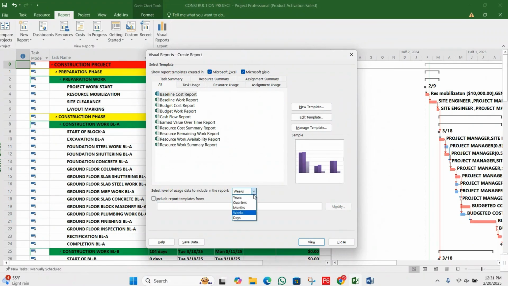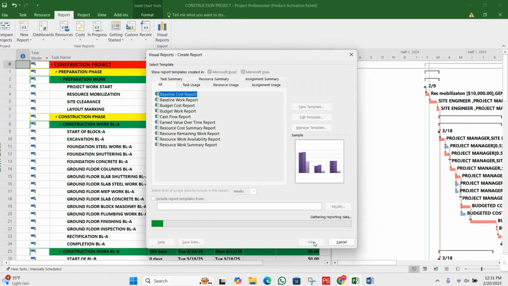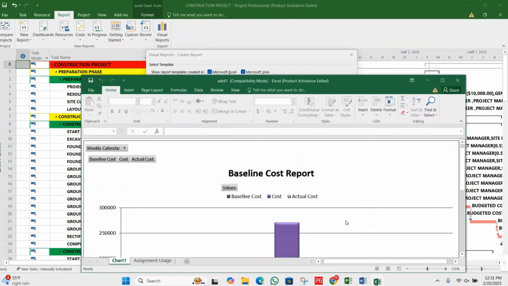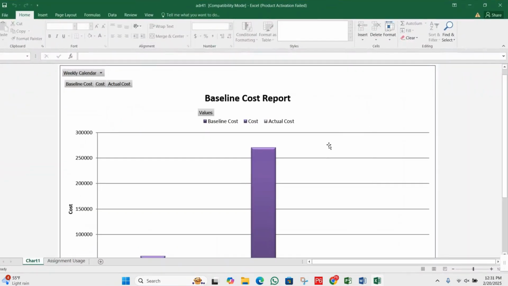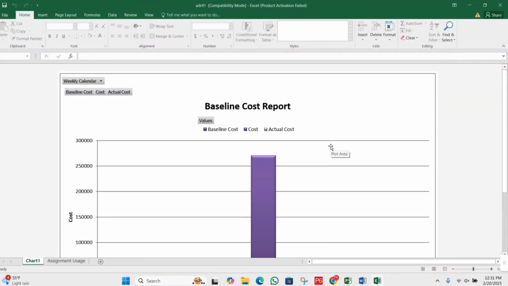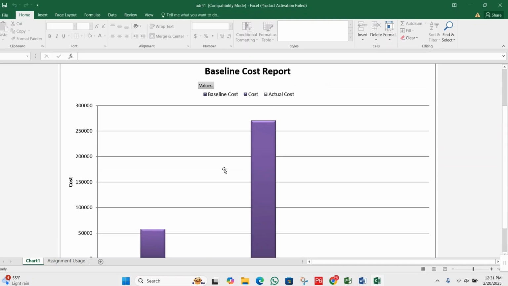Anyways, we are going to choose weeks, then click on View. The Excel report template for our viewing is going to open now. Click on close, and then you can see we have here the complete baseline cost report in a histogram.